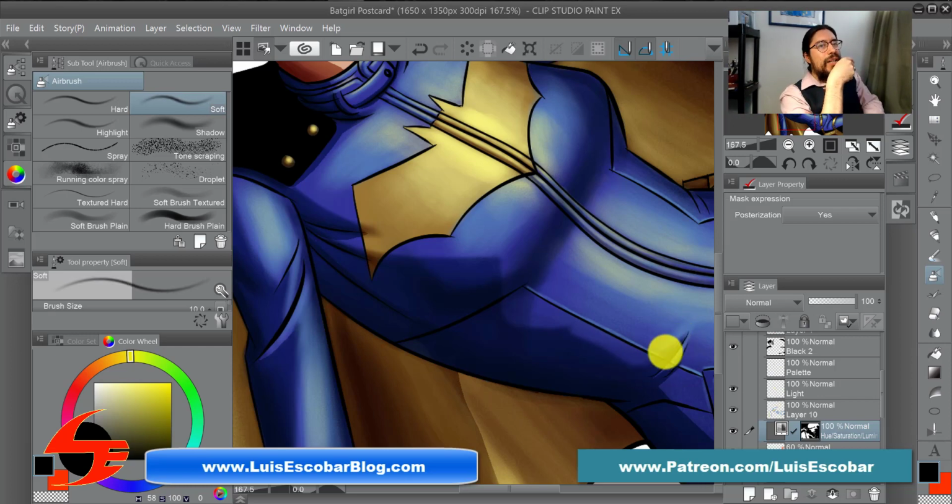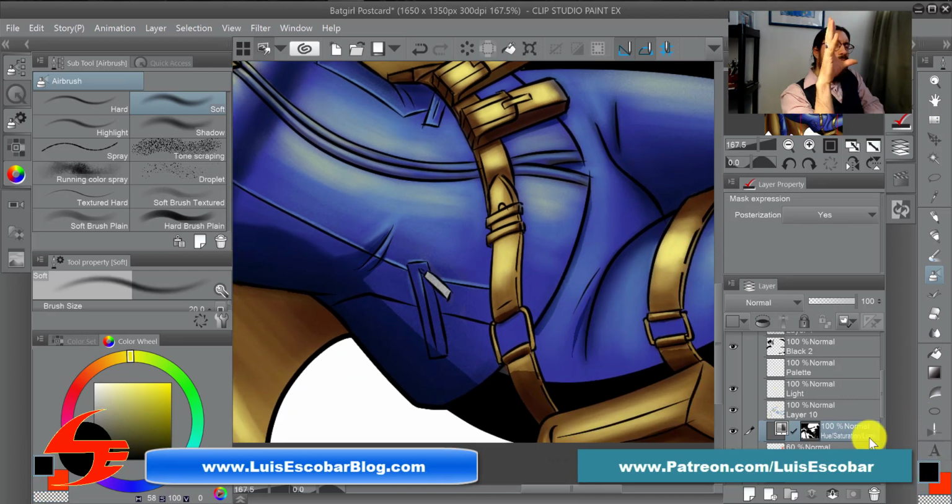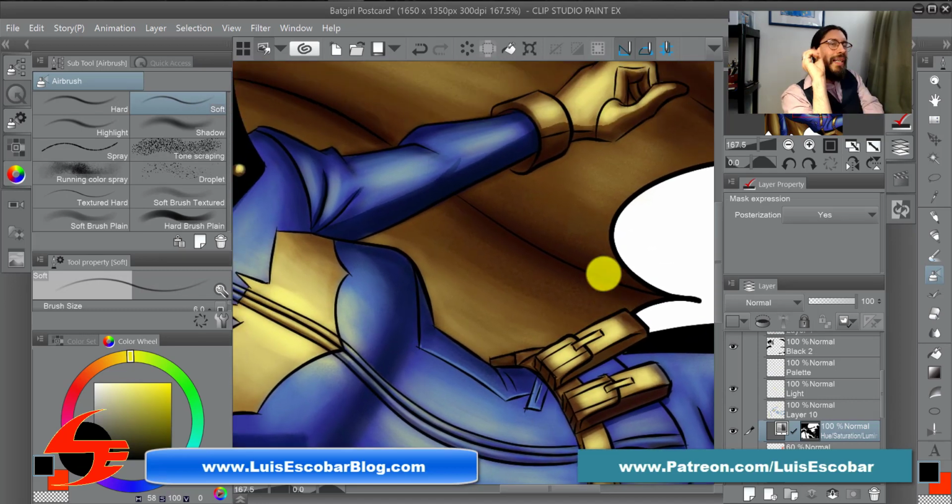So I'm creating a firm shadow on everything because the shadow is still close, but it's still a round shape, so it makes a firm shadow rather than a completely soft shadow. A soft shadow is reserved for when the light source is extremely far away or extremely dim, so the transition is so subtle that it takes a long time to transition into shadow. But because it's a faster, more direct transition into shadow, round shapes tend to have a firm shadow, not a hard shadow, unless of course it's a cast shadow.